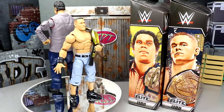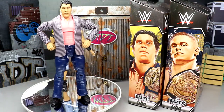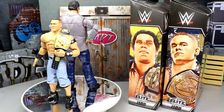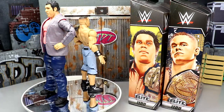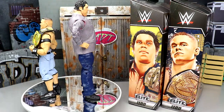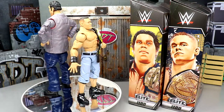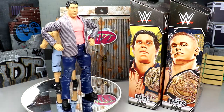Even though Cena is missing a whole lot of detail, if they would have included the cloth chain gang baseball jersey, it automatically would have hit me right in the soul, because that's a figure and a look of Cena I've been wanting for years. And I think they probably could have got some bonus points had they not just given us the chain gang chain from the Defining Moments figure and actually included a workable chain. We've seen it in the past. We saw it from Jax as well. I even made a custom one. That would have been cool as well. I think that would have put that over the top.